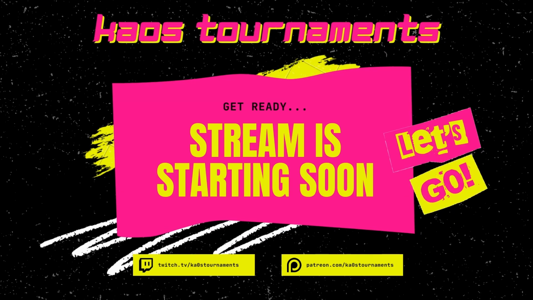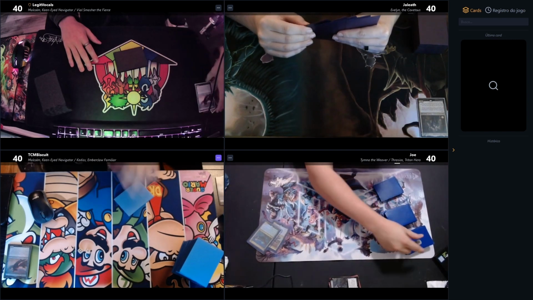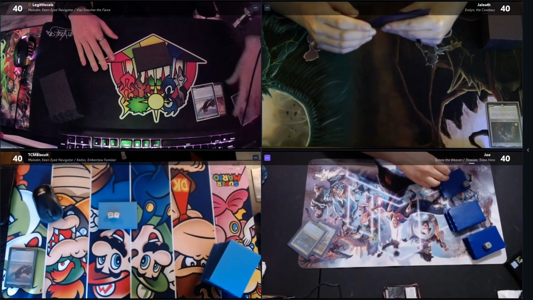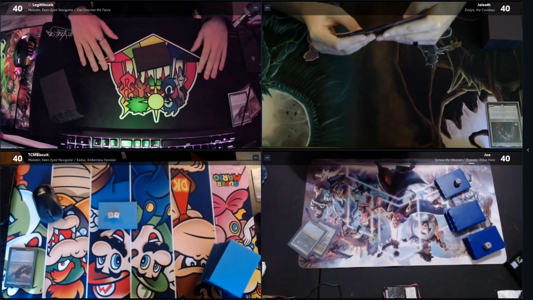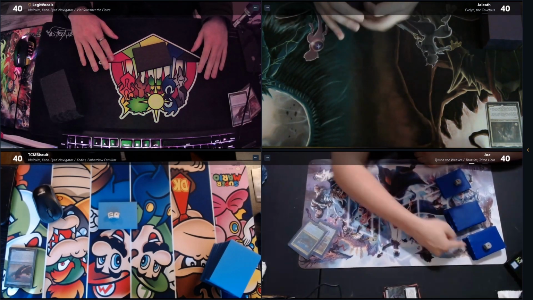All right, we're back at the top 16 pod number 4. We have Malcolm Vial Smasher versus Evelyn versus Tymna Thrasios versus Malcolm Kediss. We have a guest here casting with me. It's Captain Complicated. How's it going?